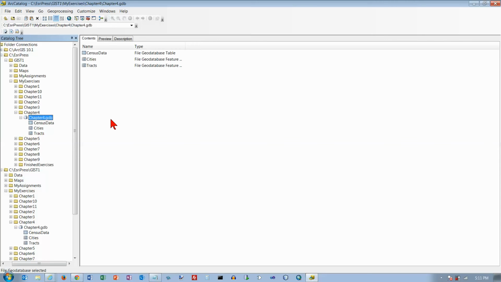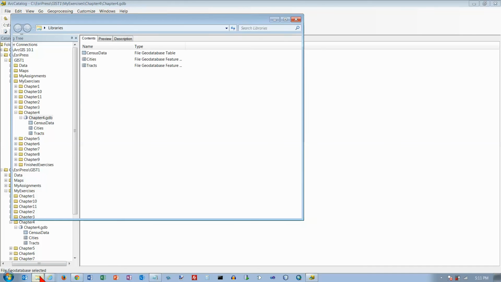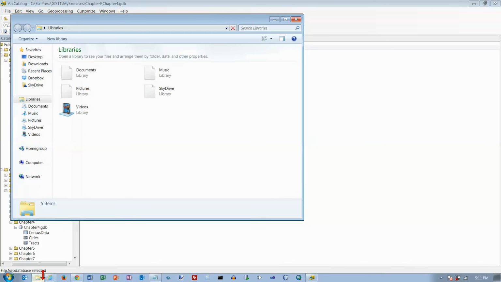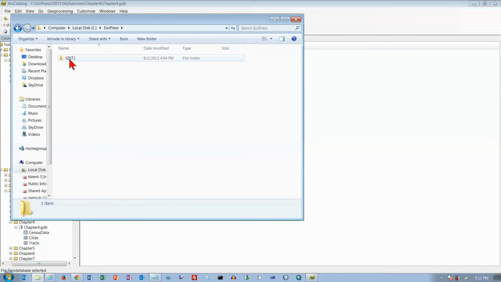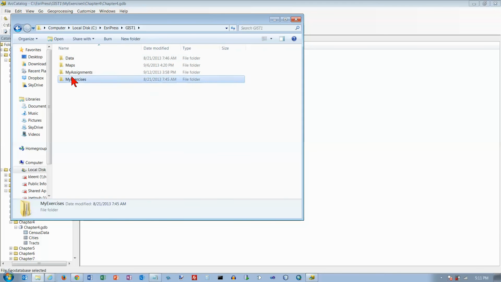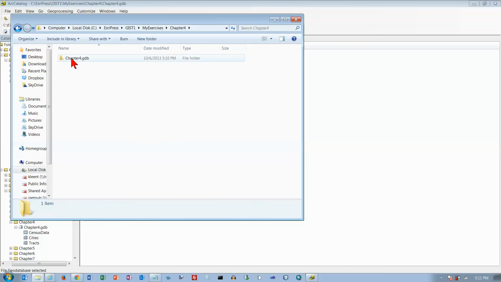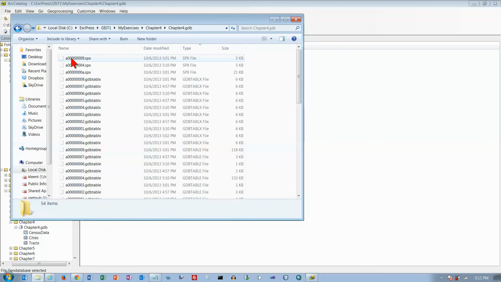Okay, if you look at the Your Turn part at the bottom of page 150, it says basically do what we did a minute ago, and that is to open up Windows Explorer and go to the C drive and sRepress and JST1 and my exercises in Chapter 4, and here's our Windows folder.